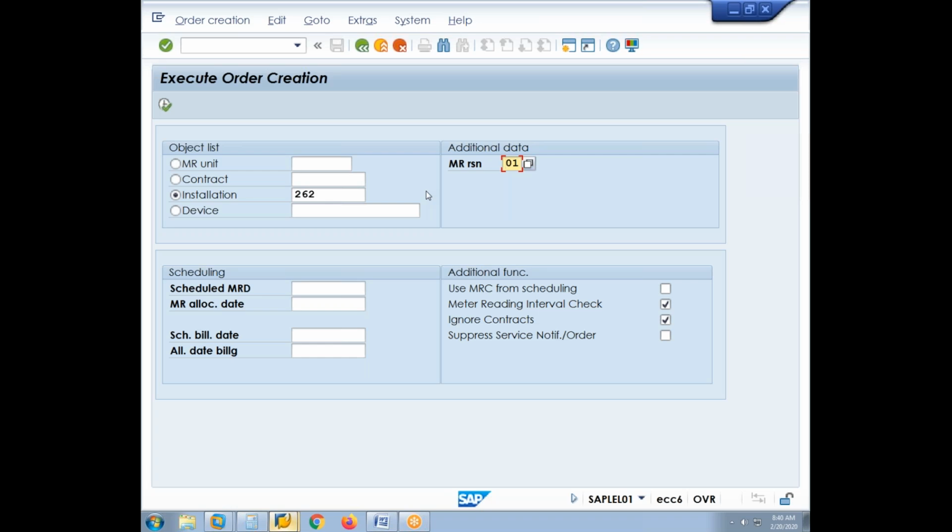Let's say on 30th of January we have done the actual billing, but that is based on the estimation, or maybe the result is incorrect, but the customer has got a doubt. They wanted to pay, and they realized only on 20th of February or 25th, when the due date is there, that the value is very high. Now they have got a doubt. What they will say is, you cancel that billing document. We insist on a fresh metering order, an interim metering order on 20th, because a schedule means again it has to go till the end of the month.